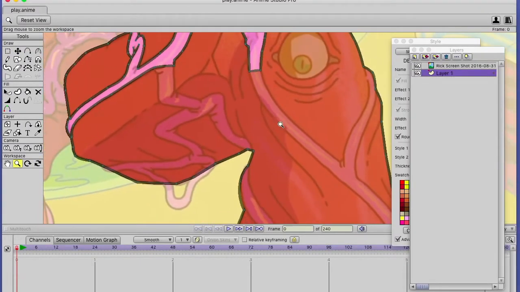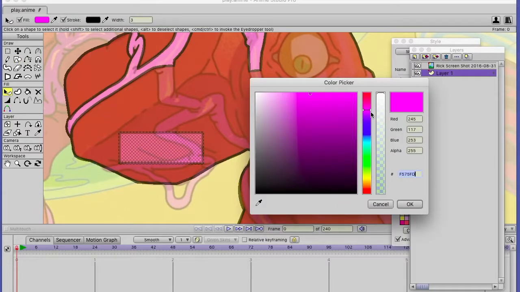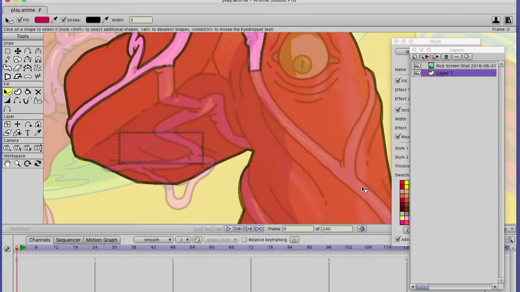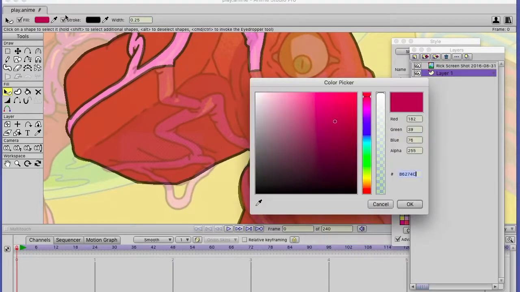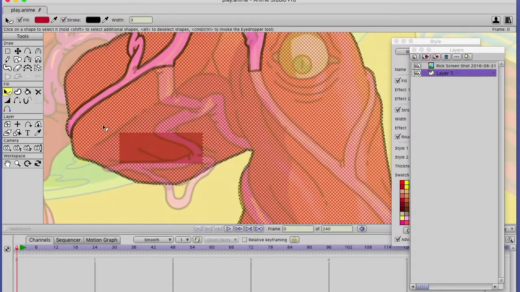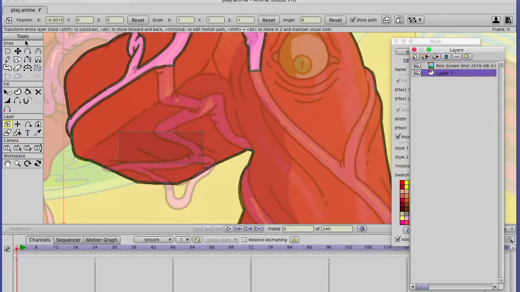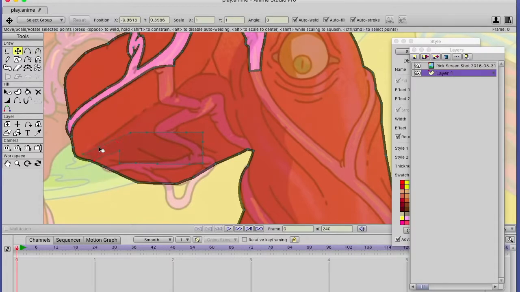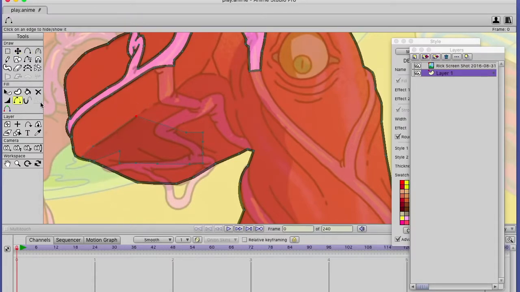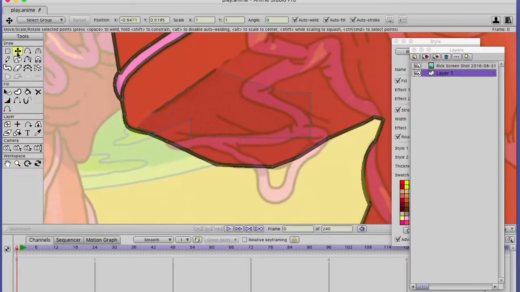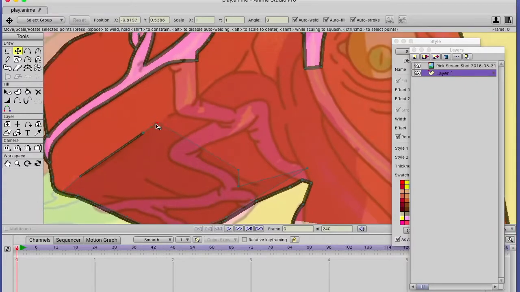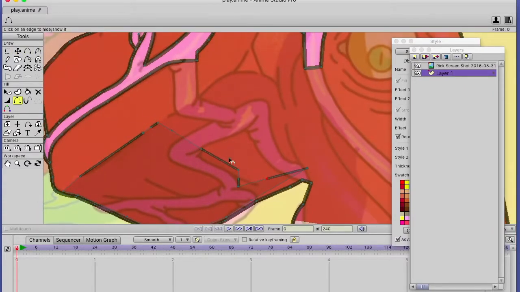And I see here there was one of those weird little things that Anime Studio does. Sometimes when you try to weld a line to another line, it'll take away the color, or it's because the line has a color and it'll apply that color to the rest of the object, and it can be very frustrating. And I have to admit, I'm not a seasoned Anime Studio user. I really haven't been using it for long, and I'm still kind of getting the hang of some of it, but I just wanted to show you guys how I did what I did since somebody had asked about it.